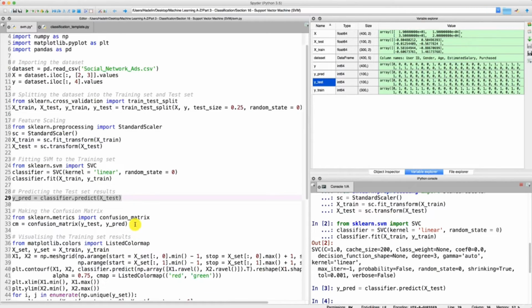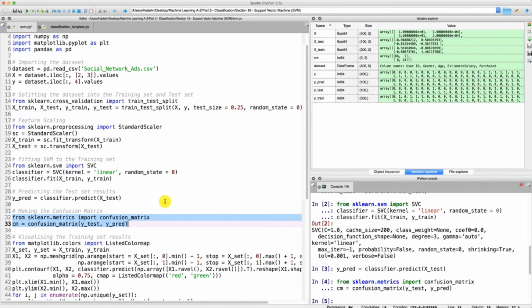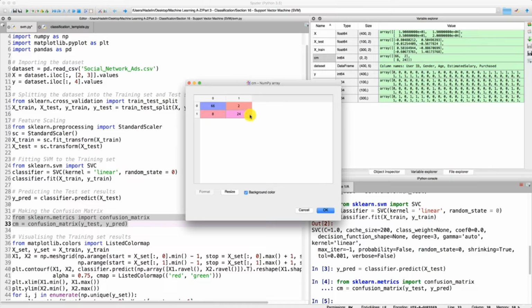And now let's have a better look at the incorrect predictions in one shot by looking at the confusion matrix. So from what we saw comparing Ypred and Ytest, this looks really great. So I'm curious to see how many incorrect predictions we have. So let's select this part about making the confusion matrix and execute. And now let's see, confusion matrix right here. Oh, okay, so I guess it was just a coincidence that all the first observations had good predictions, because we still have 10 incorrect predictions. 8 plus 2, here are the incorrect predictions.